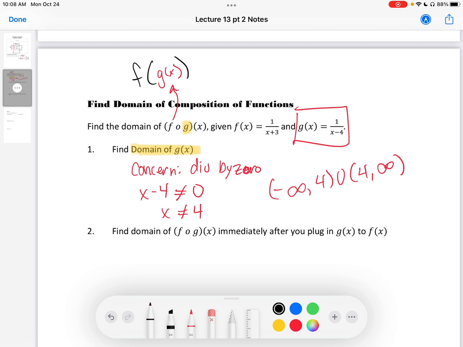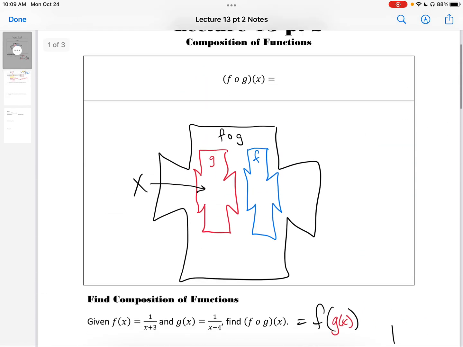Okay, now hypothetically, let's say that we were doing g open circle f of x and finding the domain of that. Well, this would be g of f of x. So the first thing I would want to do with this one, since the f is in that spot, I would need to find the domain of f first. So it's always whatever the second letter is. That's the domain that you have to worry about. And that is because that function is the first function that your x goes into.